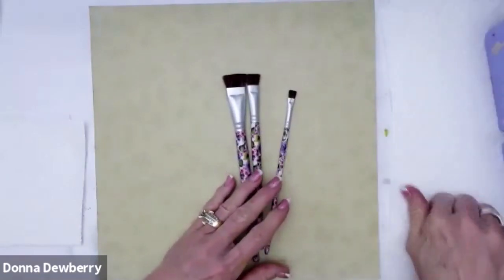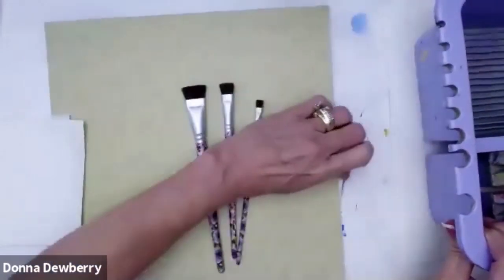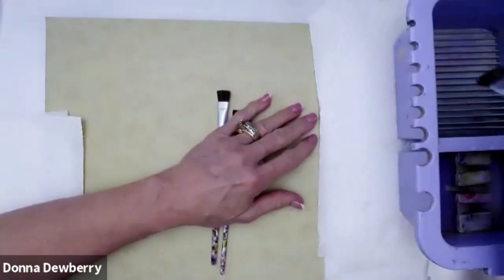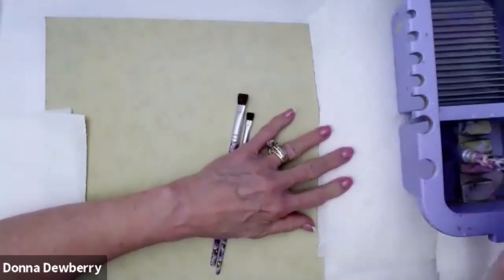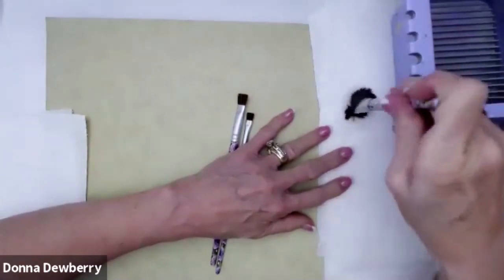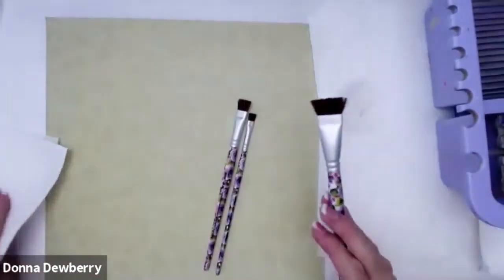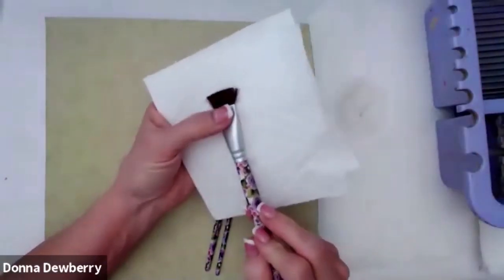All right, when we're cleaning our Scruffies, with the nylon brushes we're raking them, and it doesn't damage them. But since these are natural hairs, I have to go in and pounce them in the bottom of the water. Then come over here and make sure the color's out of it. I'll show you that a little bit later. But when these brushes are new, they have sizing in them. So I want you to take the brush, pounce it in the water, and right here is the ferrule.